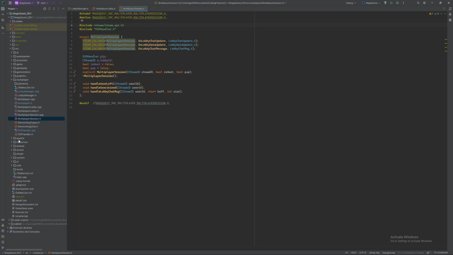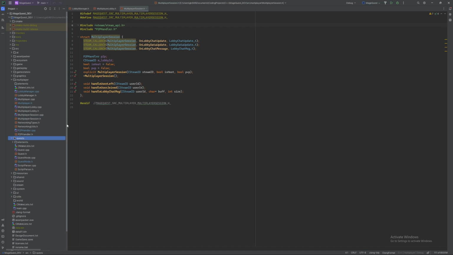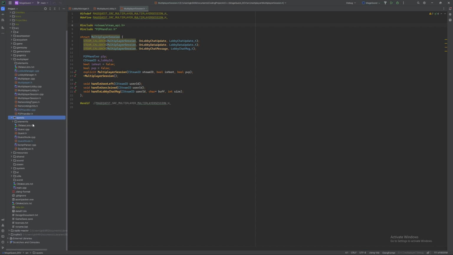Because of how it works in the backend, you use either the game networking sockets, which is the standalone open source version, or you use the Steam libraries. And to use them both at the same time is a problem, because the game networking sockets library only supports manually hooking up the callbacks.